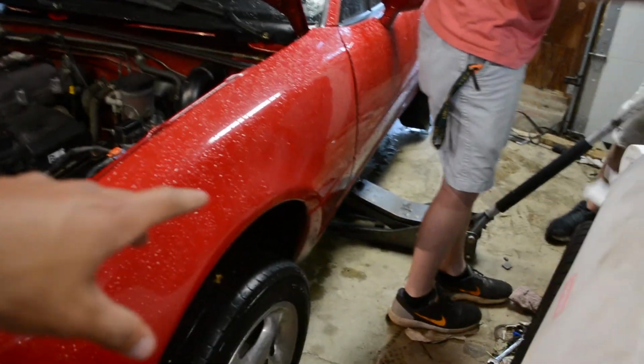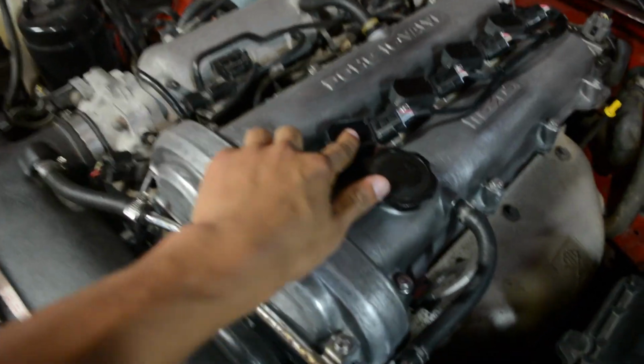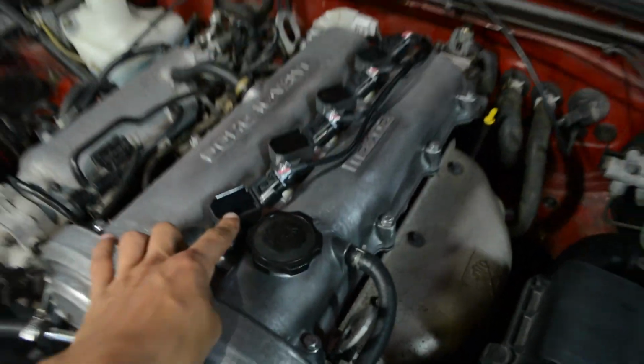Jack this side up so both sides are flat, so the sway bar is not sad, so we can get the other side out without a lot of tension on it. This is James. He's very proud of his coil on plug, because normally there's like a coil pack back there. This is very shiny.